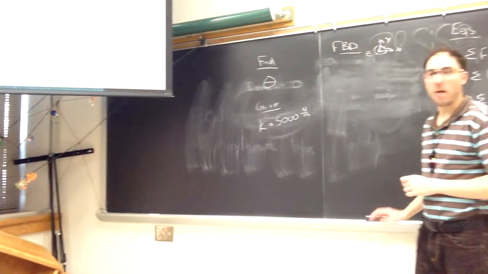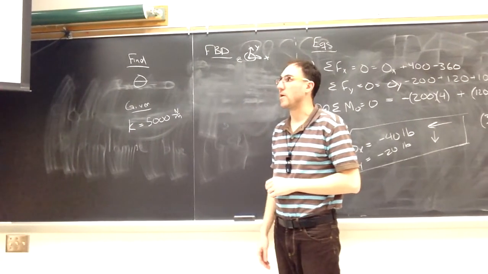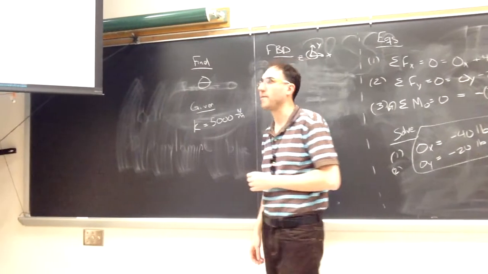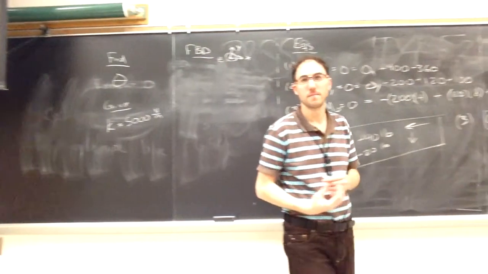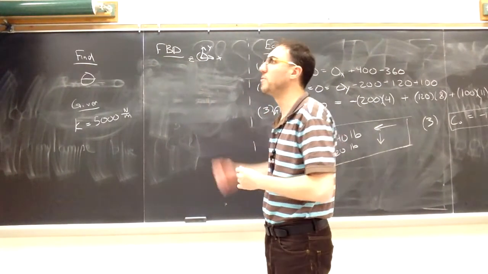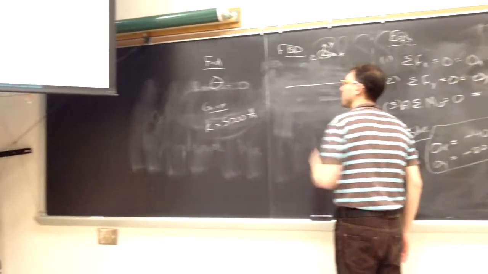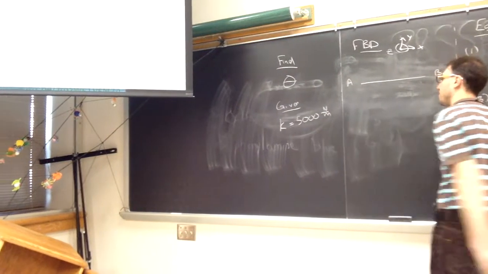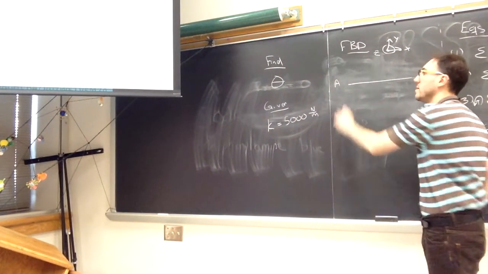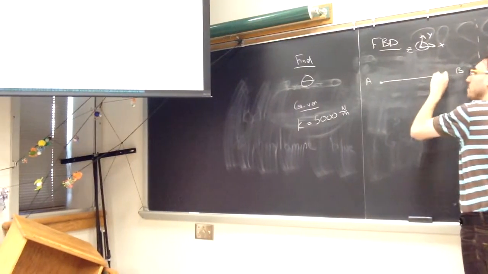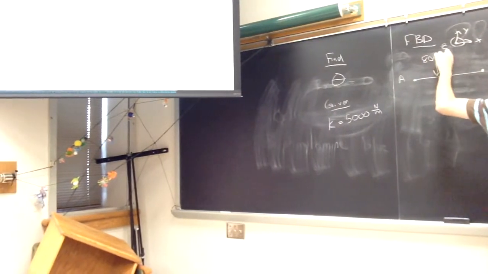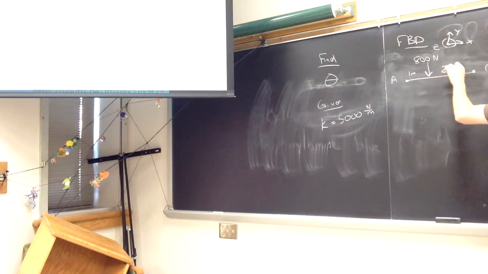So the free body diagram will be pretty straightforward here. What do I want to isolate? What's the object I'm going to free from its supports and its connections? Right, this blue beam that goes from A to B. I have one applied force that's acting on it, that's 800 newtons. That's located 1 meter from A, and I'll just write it as 2 meters from B.